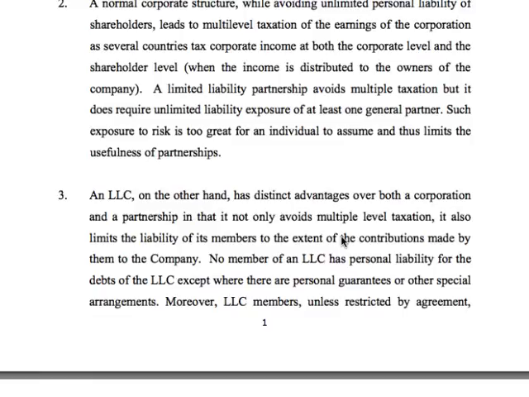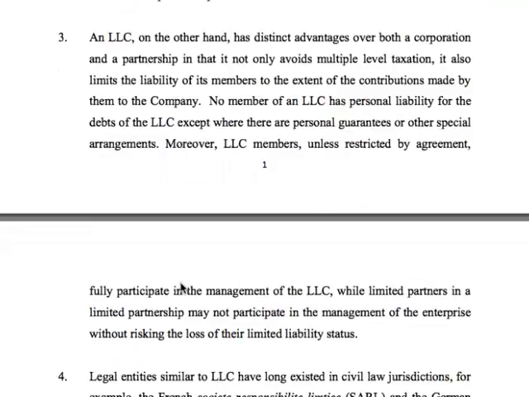Look at that. This is in the statute: the liability of its members is limited to the extent of the contribution by the member to the company. So if a member makes a $1,000 contribution and that's all they've ever given, that's all they're ever responsible for, even if the company becomes the next Apple computer. Next, no member of an LLC has personal liability for the debts of the LLC unless there's a personal guarantee or some separate paper. This is fabulous.